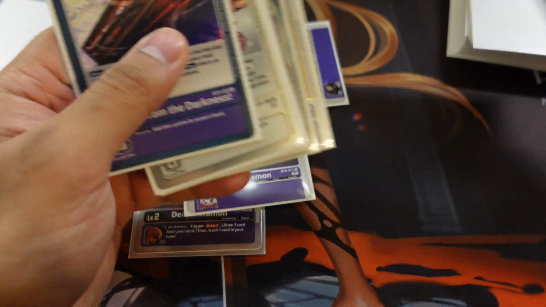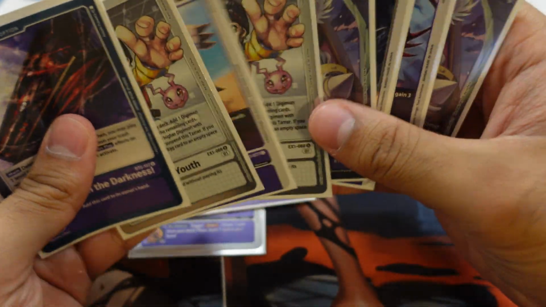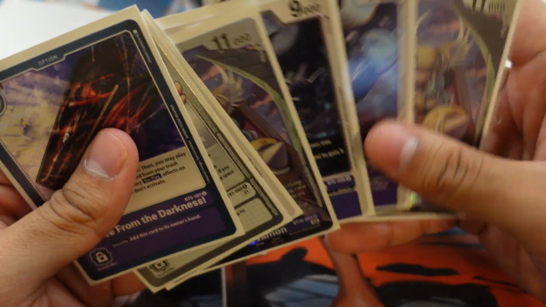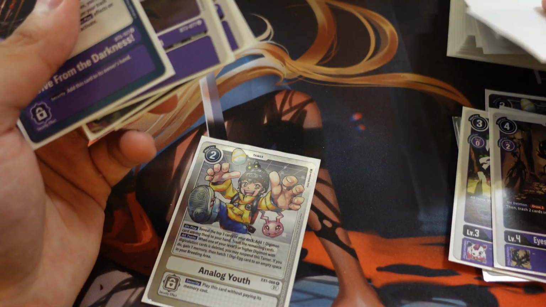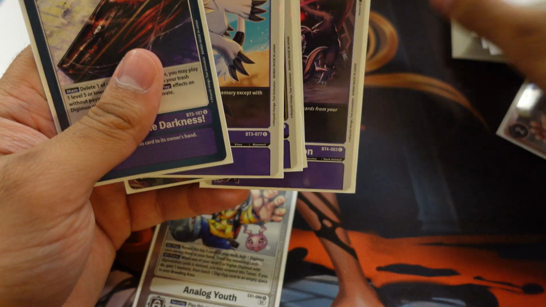So maybe if you've resolved your Eismon, you can go ahead and draw 3. I'll go ahead and maybe discard the Lucamon, as well as another Analog Youth. I don't need multiples. Draw 1, discard the Neo Devi or something. So this is in my trash, and then you can kind of just go from there. There's not really any main lines of play here. All I'm going to do is just start activating cards, start hitting buttons.